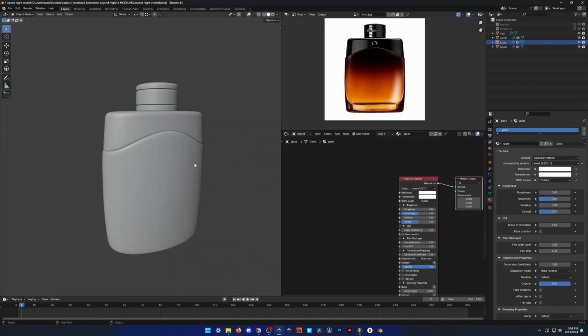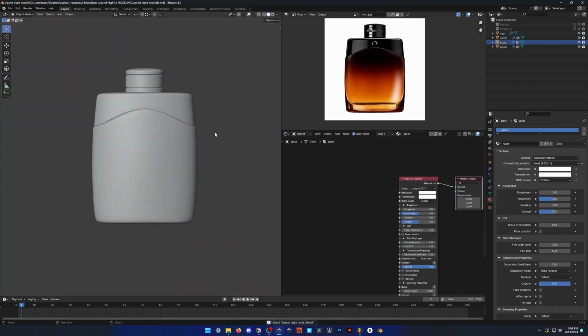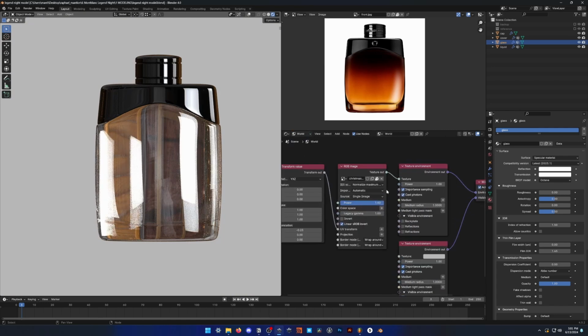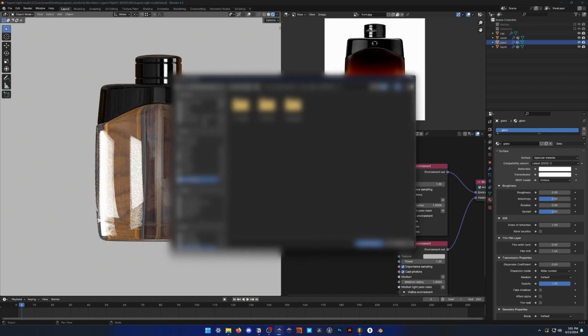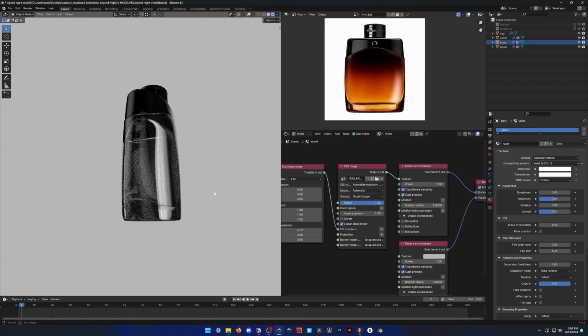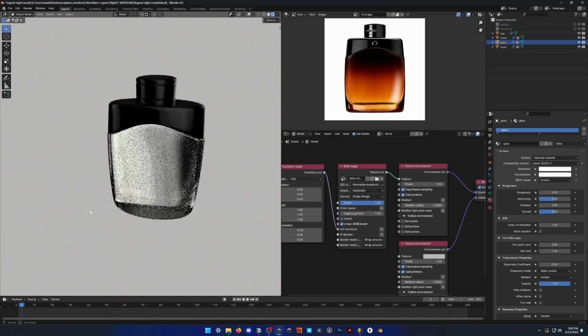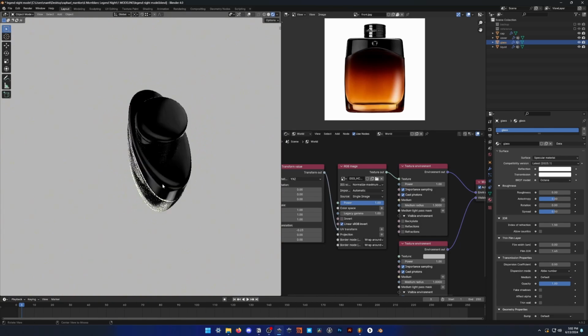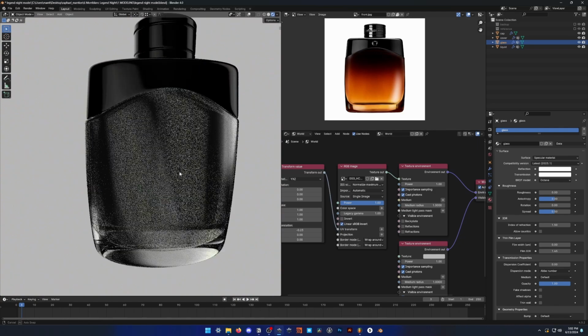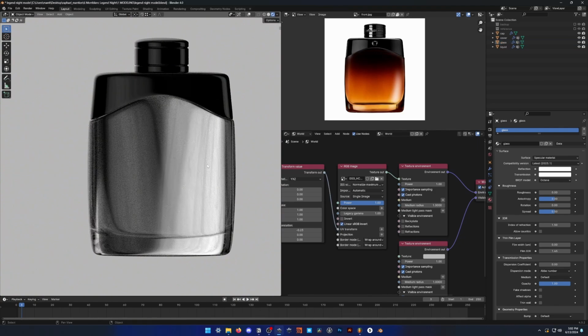All right, so let's start with the glass. So first thing I'm going to do is change the HDRI I'm using, because I don't really like this one. So let's see. Let's get a studio HDRI. Okay, I like this one, I think. I'm going to keep it for now. It's a little more dramatic, but it also allows us to see our model.